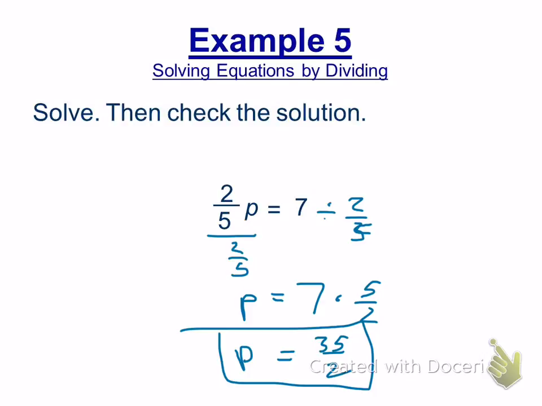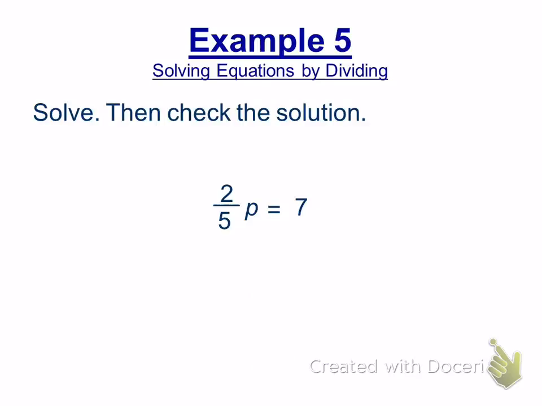Yes, Tati? When you go to do 7, if you wrote it like that, could you go ahead and flip it? You know, you could, but you need to be careful combining too many steps in one. That's leaving a little too much in the head. Now, if you're going to do it that way, what I would prefer that you do right from the outset of this problem, we know that dividing by a fraction is the same thing as multiplying by the reciprocal, right? So, instead of dividing both sides by 2/5, what could we do at the very beginning? Multiply both sides by 5/2.